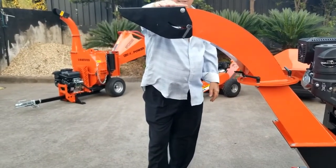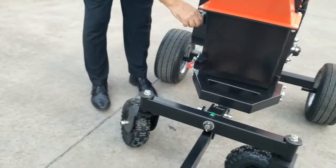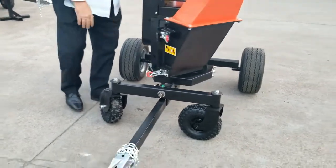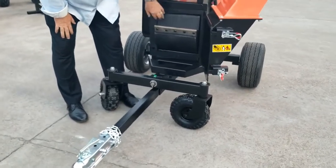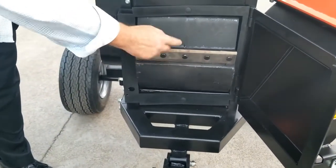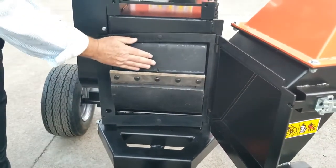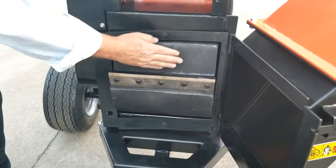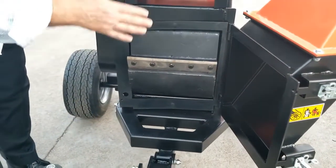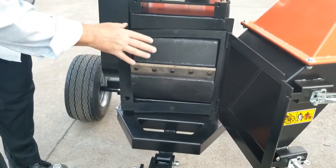This has got quick access to both sides of the drum. Let's look at these latching systems. This latch right here comes open — these are dual-latched. There's that drum system. This has got a dual-blade system on it. These blades are reversible; there are two sides to the blade, so when one gets dull you can use the other. What's important is this frame has been cut back purposely so that the chips coming from the other side feed directly into this chute opening, which increases your chute velocity by 50%, expelling more chips and keeping that drum speed up.